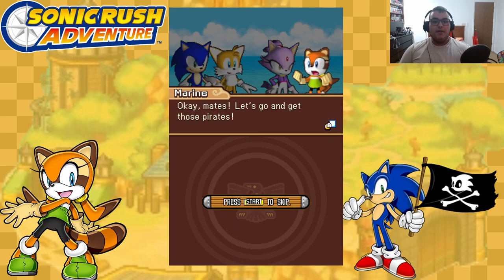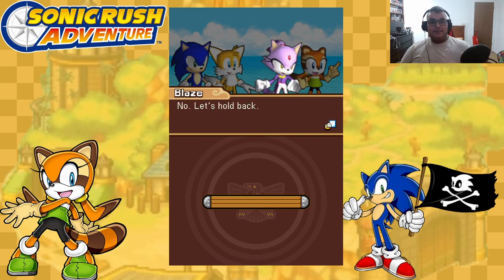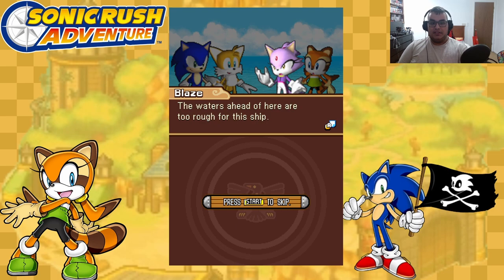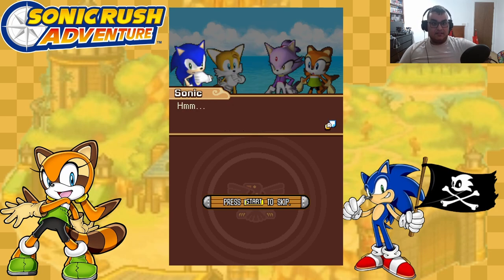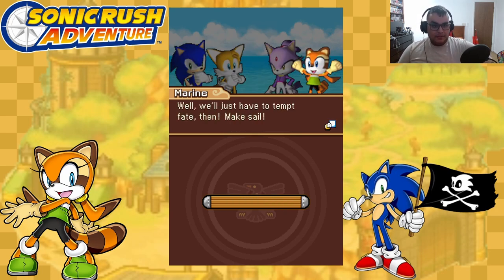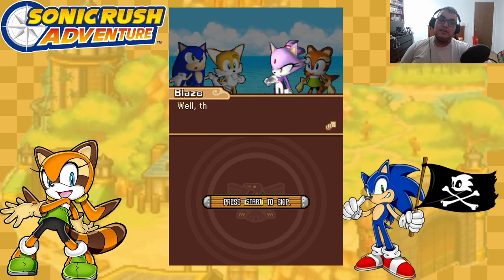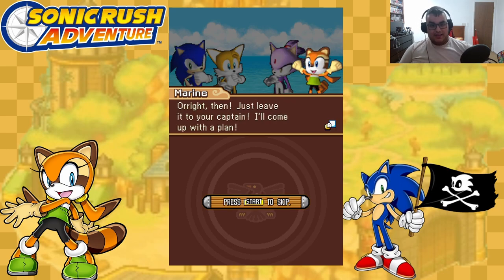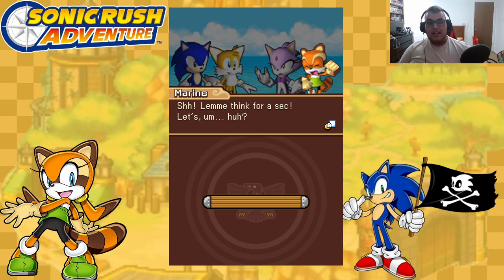Whew. Okay, mates, let's go and get those pirates. I think they went that way. No, let's hold back. But huh? What? But why? The waters ahead are too rough for this ship. Really? Up there are ice floes and other floating obstacles. This ship doesn't stand a chance. Hmm. Oh boy. Well, we'll just have to tempt fate then. Make sail. Ice floes, huh? What sort of vessel would we need then, Blaze? Well, the easiest way to avoid them would just be to go over them. But alright then, just leave it to your captain. I'll come up with a plan. I bet a hovercraft would probably work. Shh, let me think for a sec.